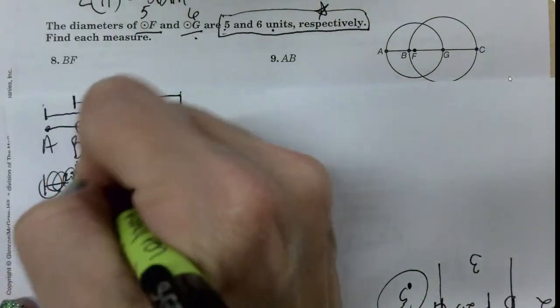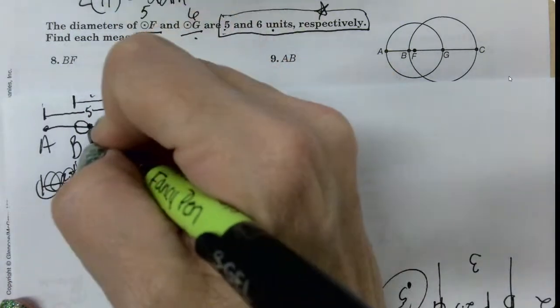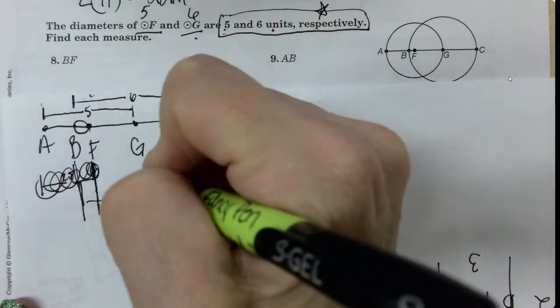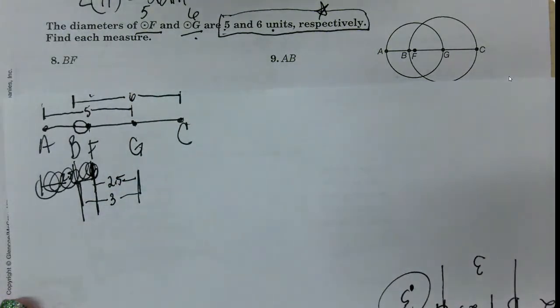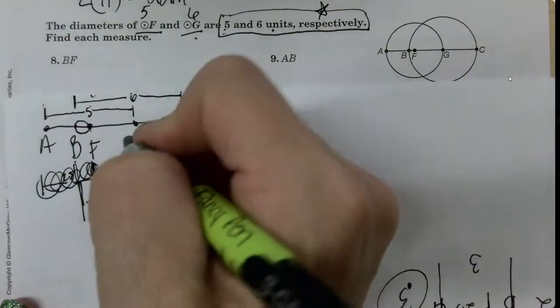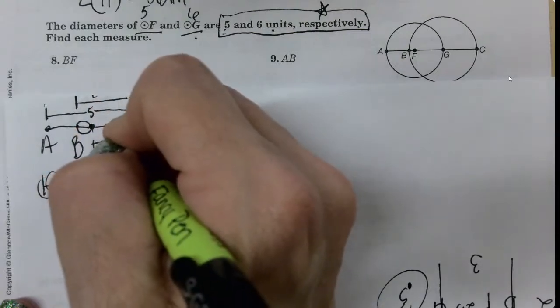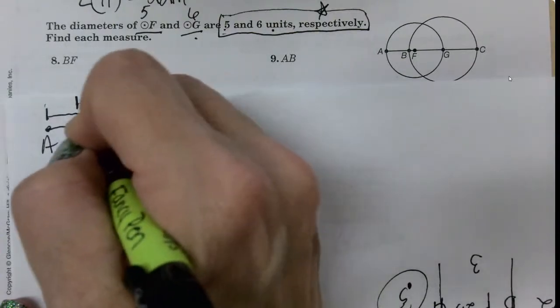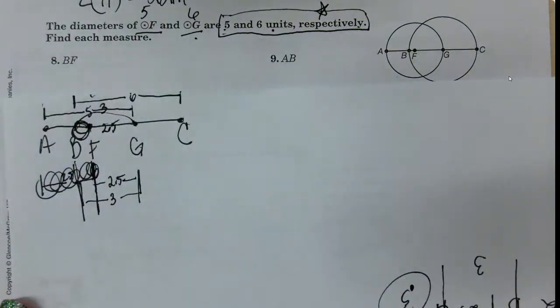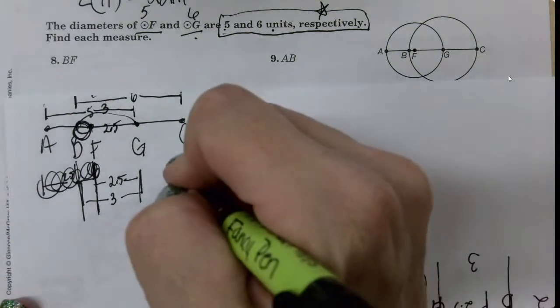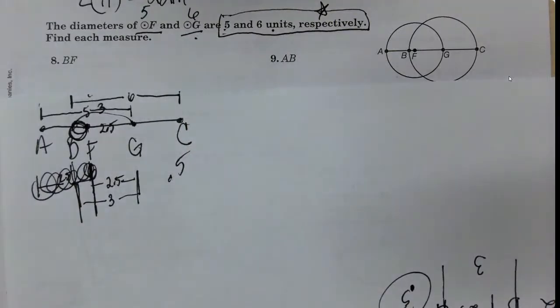Instead of marking this one, let's mark from F to G this way as our 2.5. Do y'all see it? So from G to F is 2.5, and from G to B is 3, and the difference is that little piece in the middle, the little piece right there. So that is 0.5. That's our difference. Does that make sense? Y'all follow what I'm saying?